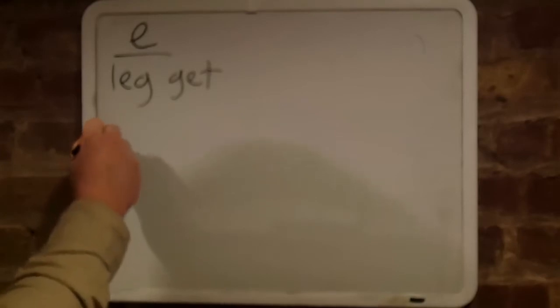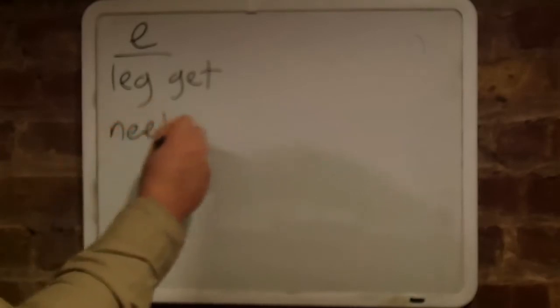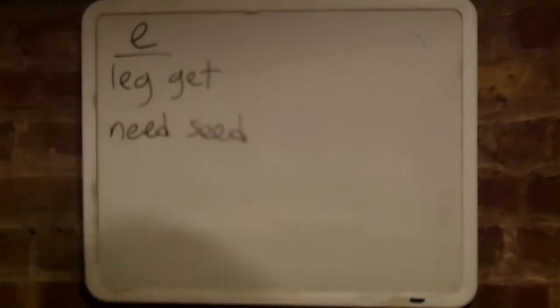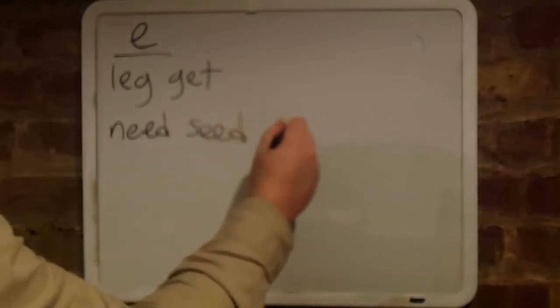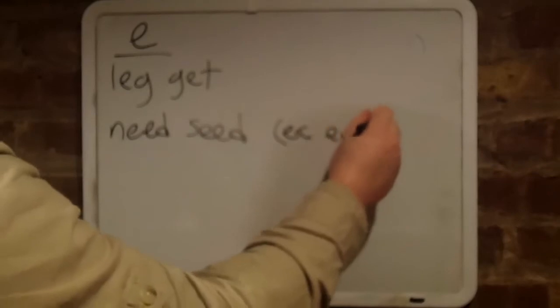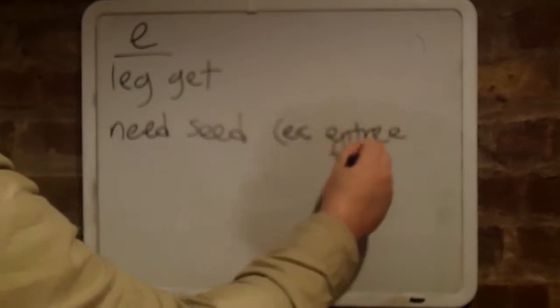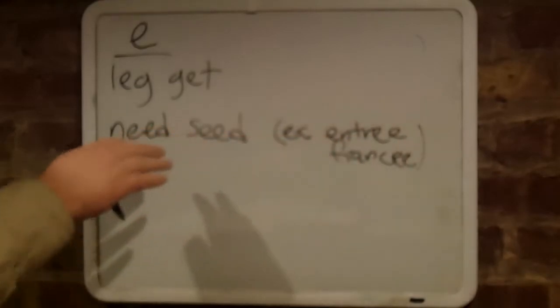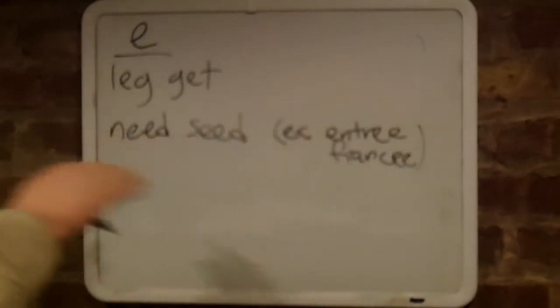So in most short words in English, the letter E sounds like eh. You can see this in words like leg or get. Another common pattern, the only really consistent pattern, would be a double E. And double E always makes the E sound in words like need, seed. The only exception to this rule would be words that come from French, like entree or fiancé. But in all Anglo-Saxon derived words, double E always sounds like E.